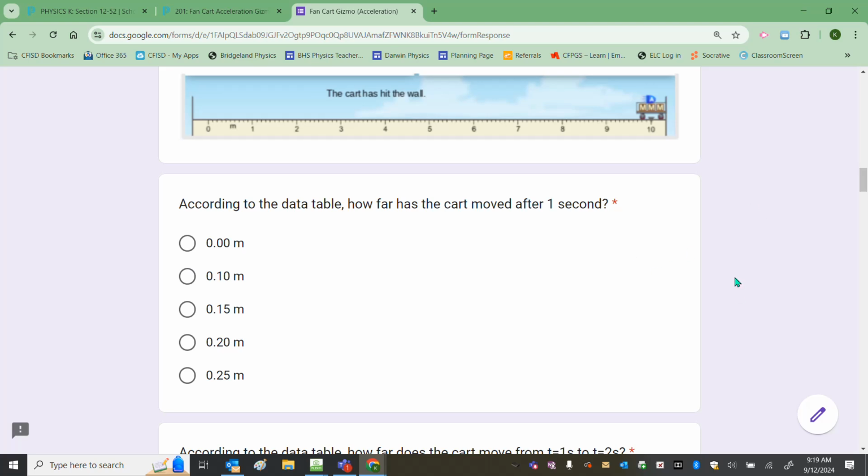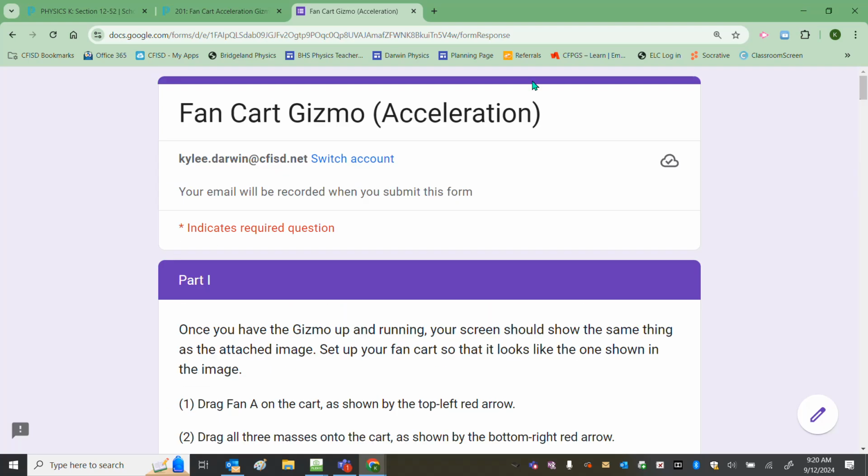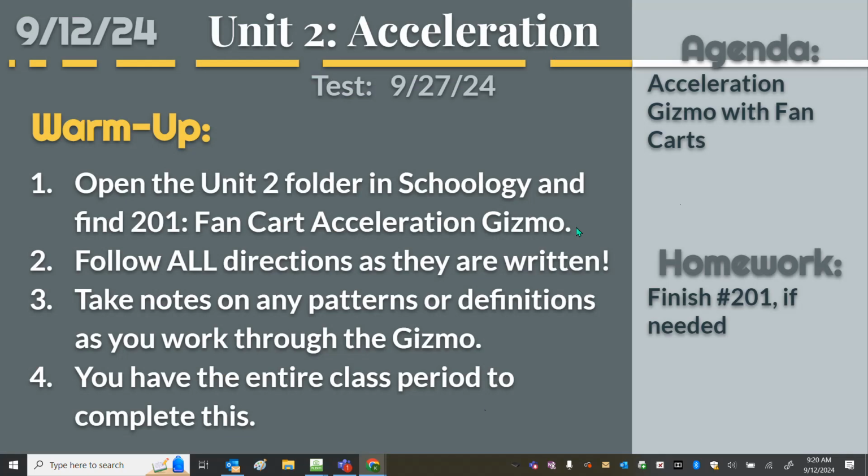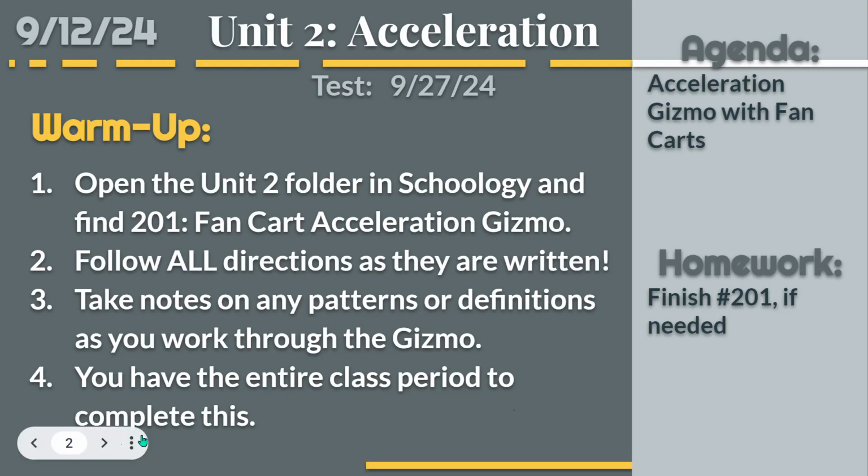I know when you log into Gizmo, there's like a set of questions that Gizmo writes. That's not what you're doing. You can ignore those. Okay, so don't worry about whatever questions are underneath the simulation. The questions you're answering are all included inside of this Google form. Okay, so that is what you're working on during class today. You have the entire class period to work on it. Again, it may be helpful for you to work with a partner. If so, then make sure that you get it copied over. And if you have questions as you're working, please let me know.